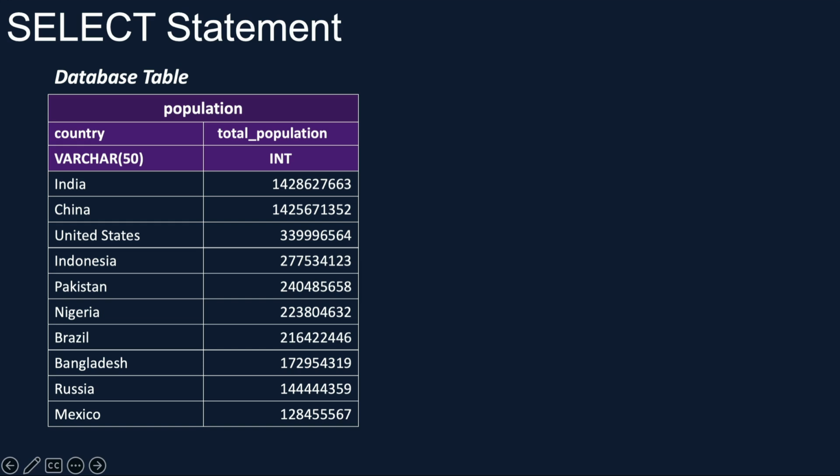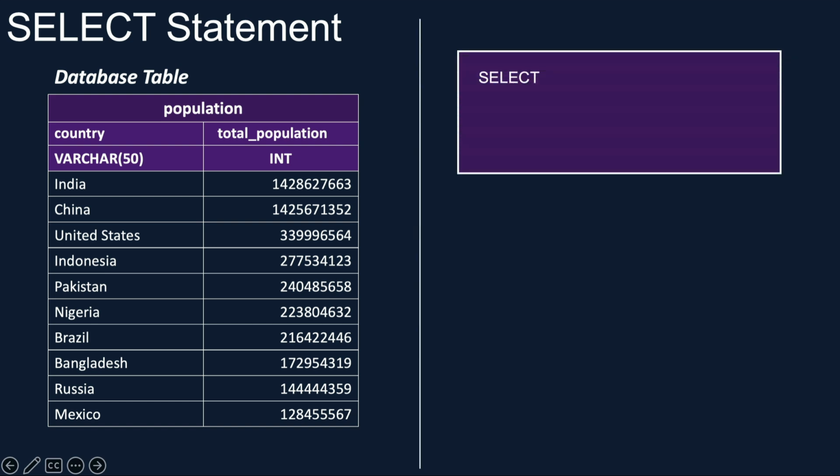Welcome back. We now have the table population populated with the 10 countries and their total population. This is great, but it's only useful if the consumers of the data can read this information and analyze the data as required. We can do this by using the select statement offered by SQL.